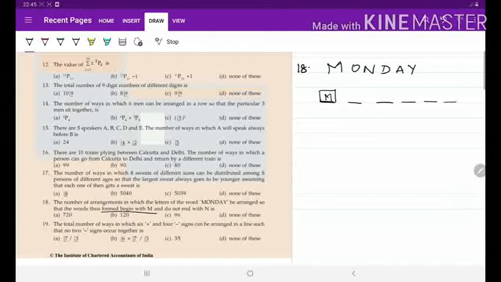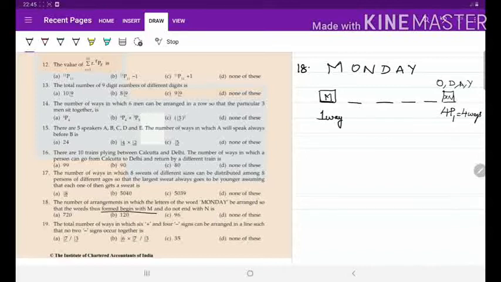Now let's discuss the second condition. We are also given that the last position should not be occupied by N, that is, it should not end with N. So we have O, D, A and Y that can occupy this position. So for one position, we have 4 different options, which can be done in 4P1 ways, which is equal to 4 ways. The first position is occupied by M alone, which can be done in 1 way.